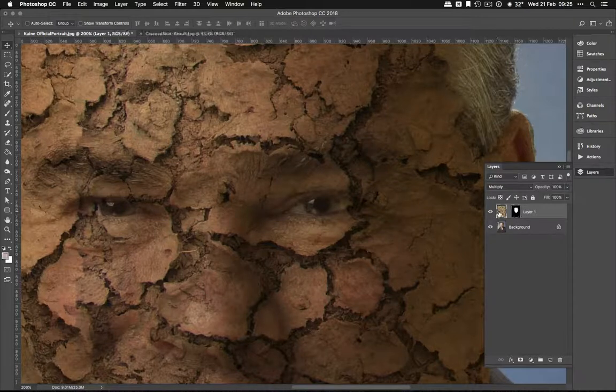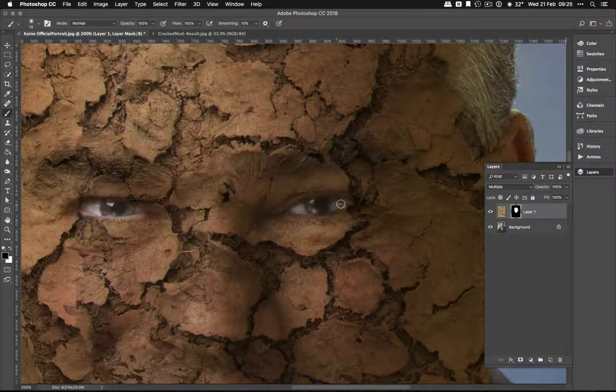What I want to do is make sure I've got my brackets around this second option right here, around the mask. And then using the brush tool, which you can get to by pressing B, not the auto select tool, brush tool, I can then go in, and remember, black hides things. It's like turning the lights off. White is like turning the lights on things. And like you can see, since I'm painting black on that image, I'm bringing his eyes out. All right. This gives it just a little bit more of a realistic look.